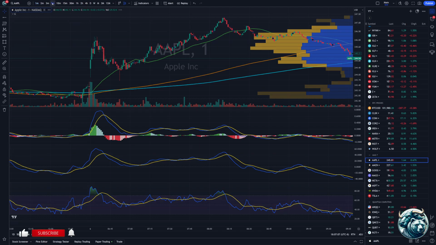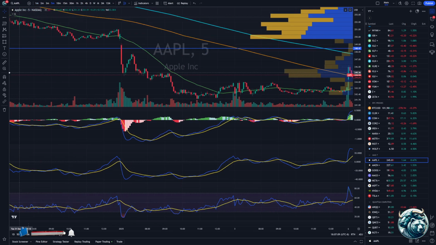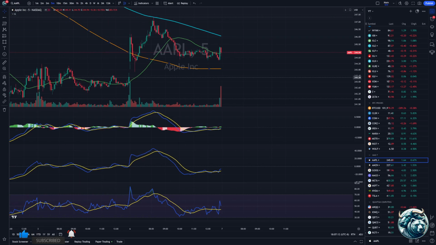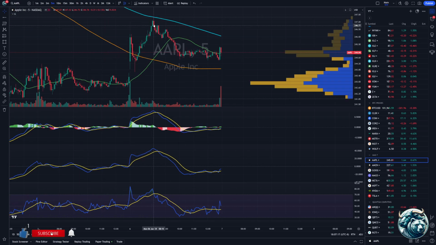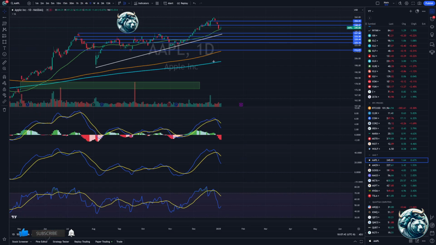Let's go back to the 5-minute. But anyways, let's go back to this move to the downside, and then you're coming back. Buyers are stepping in, and then you went right to the 325 SMA. You got rejected right there, and then you basically went down to almost the same level as where we started the day. We closed green percentage-wise. The candle was red, then you were flat, then you had a little bit of a push to the upside. You were over the 35 SMA on the 5-minute as well.